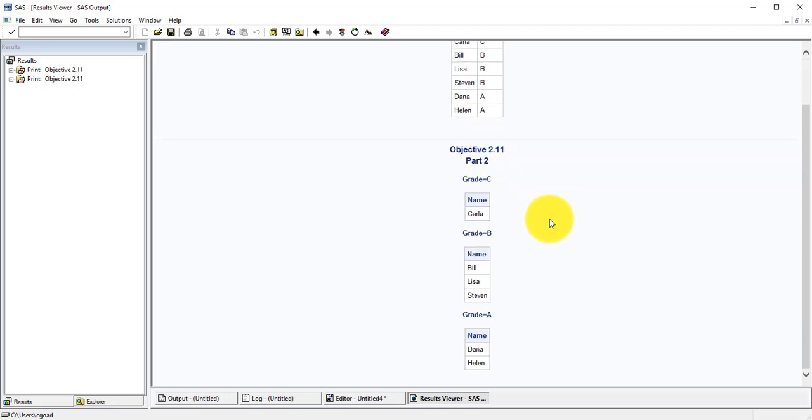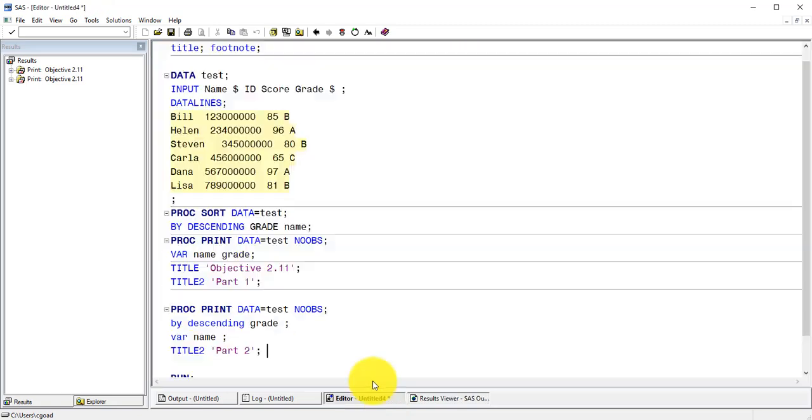The second part of this, that print by grade, puts this delimiter for grade ahead of each table. So when there's only one student in the list, that looks a little awkward perhaps, but this sample is a small size, so if we had much longer lists, that would be more convenient. But to contrast, we could have modified our program. We could have put both name and grade in this second part.